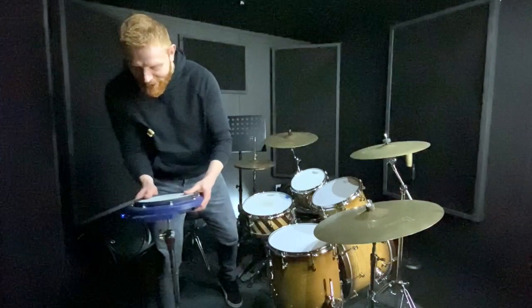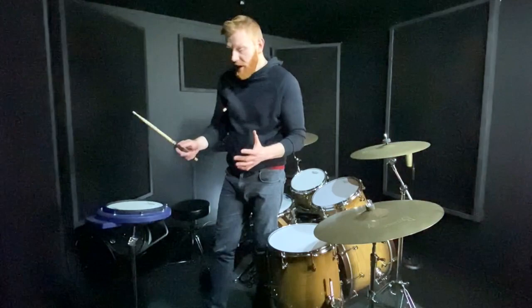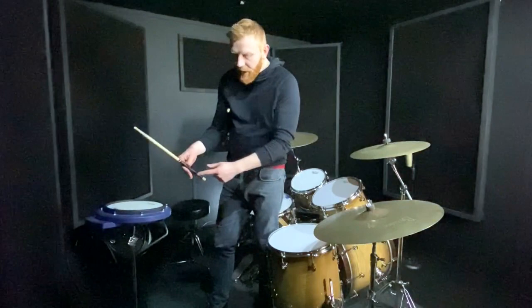Anyway, I'll crack on. So the big idea here is, if you've seen my previous video about bounced double strokes, playing quick doubles, this is kind of where this takes off, honestly. The idea with a bounced double stroke is, really briefly, you throw the stick down, the stick bounces up on your fulcrum, between your finger, I think of it as the top crease in your finger, and your thumb. The stick bounces up in that way, and then you snap the stick up for the second note. This is a bounced double stroke.